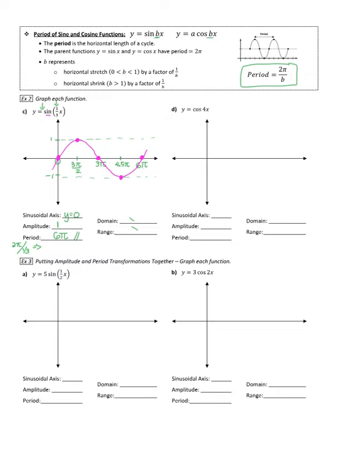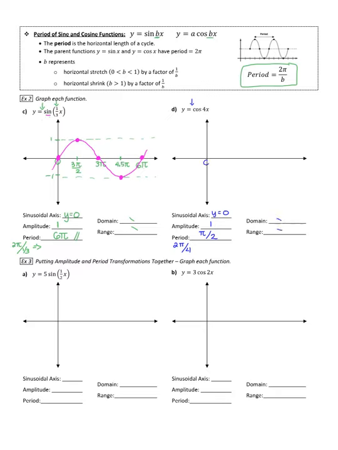All right, so let's do a cosine. Notice amplitude here is going to be 1. This is going to still be y equals 0. My period is going to be 2 pi divided by the b, which is 4. So now we're going to write that as pi over 2. So it's only going to take 90 degrees to finish one cycle. And then the domain and range are the same, so it's not very interesting.